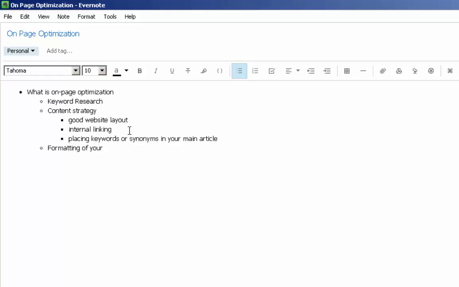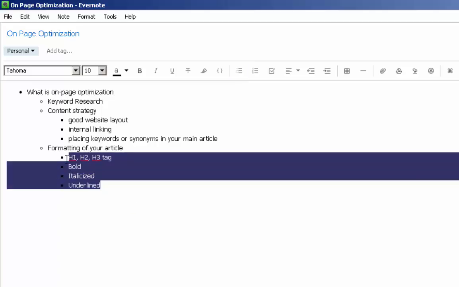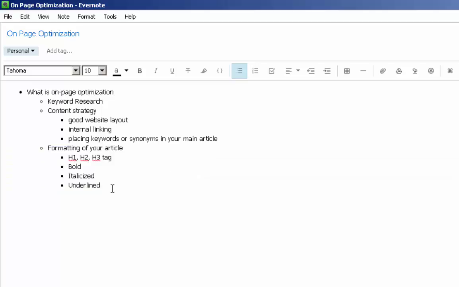formatting of your article. Basically what we're doing is you need to have a proper h1 tag, h1 or h2 or h3 tag in your article, and you need to show that this particular keyword is the prime focus of your article, right? Google looks at your article and sees what different keywords or phrases you're focusing on, right? If you're bolding, italicizing, or underlining keywords, right? So basically what you need to do is focus on all of these for your particular keywords in that article. Don't make it too crappy, don't make it too junky, because Google knows that you're trying to rank for something.